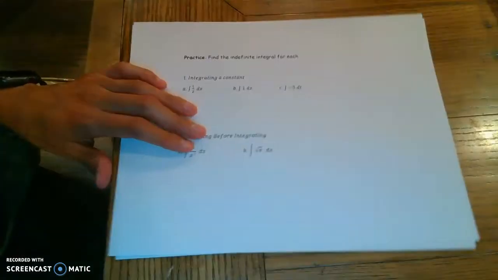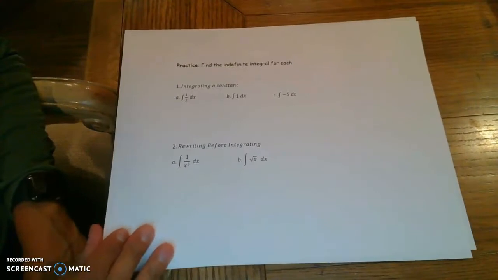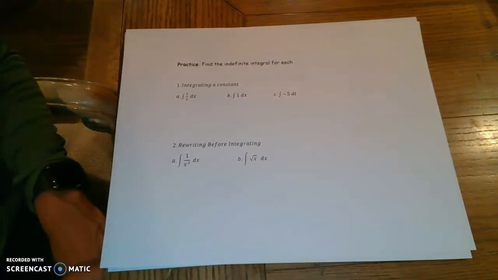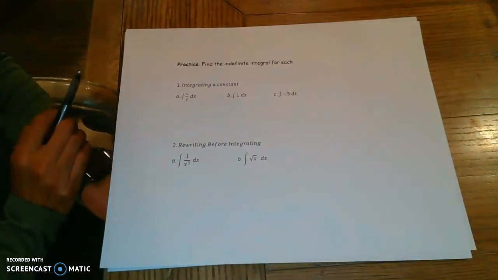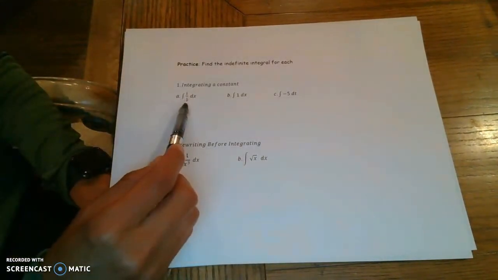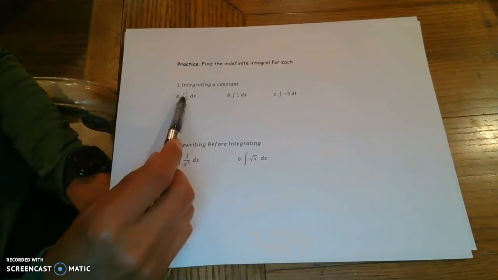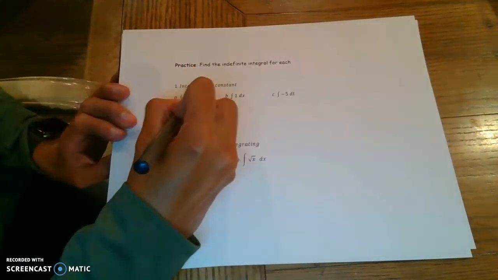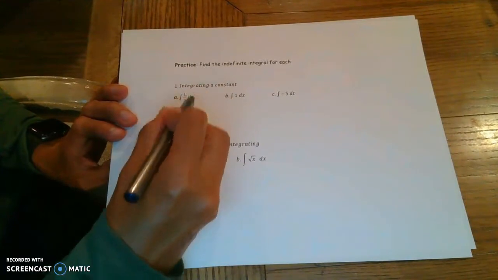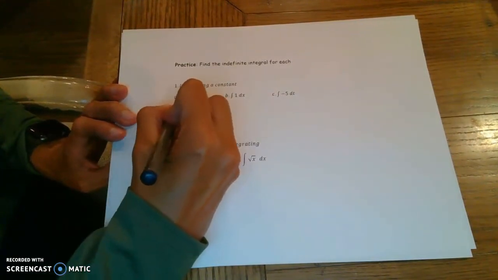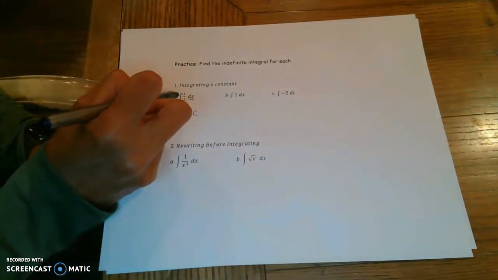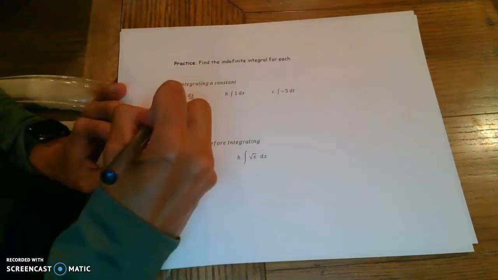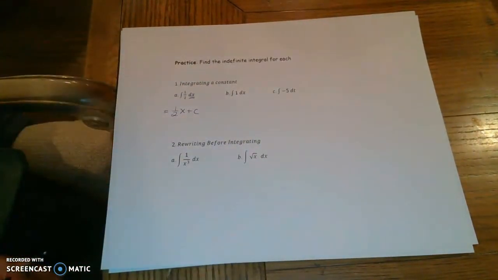Okay, so we are just going over the last page of examples. Shouldn't be terrible, and hopefully you tried it before watching this part of the video. Basically, when we integrated a constant, I wanted to draw back to attention that if you see a constant, when you integrate, you're adding the variable of integration to it. So dx, the variable of integration is x, so this just becomes 1/2 x. And the dx is a reminder that it's plus c because they have no bounds on there. So that is going to be the integration for part A.